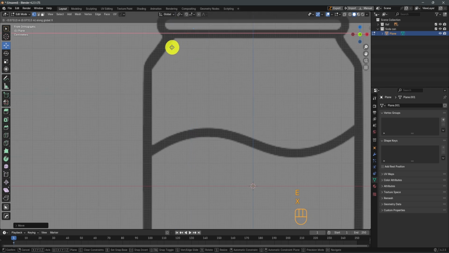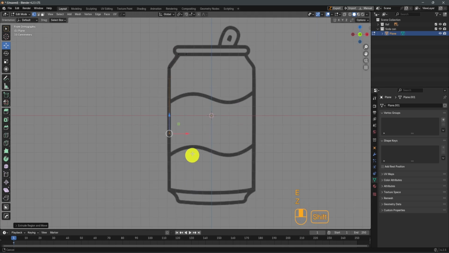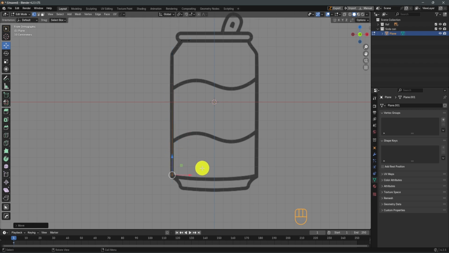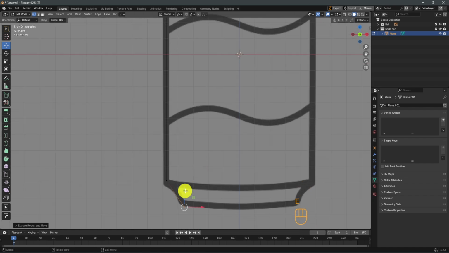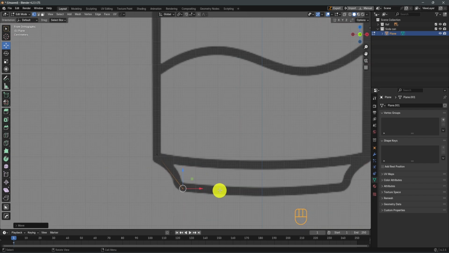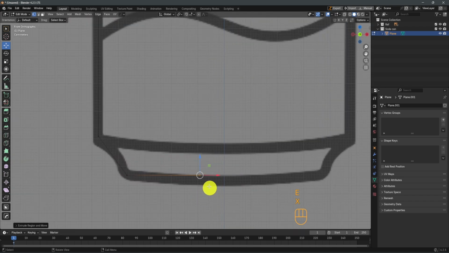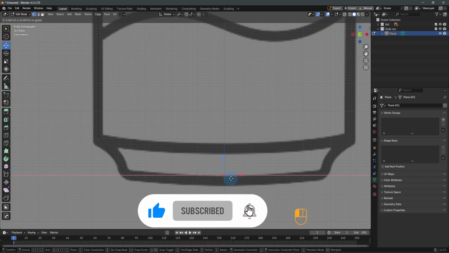Then I'll extrude in the x-axis once, extrude around here, and then extrude down. Then I'll extrude some more around here. The position is fine. And then I'll extrude so that this point is going to touch the x-axis.